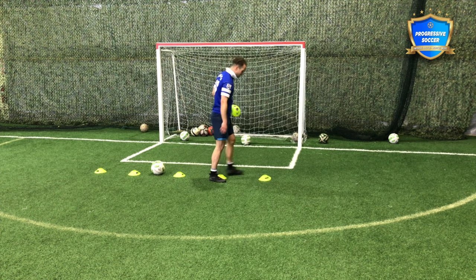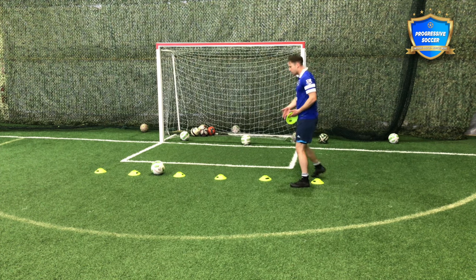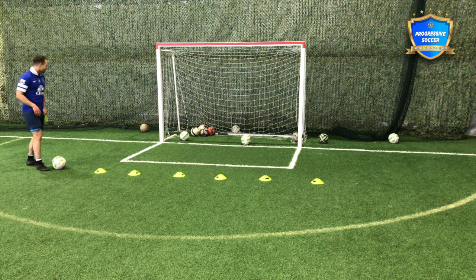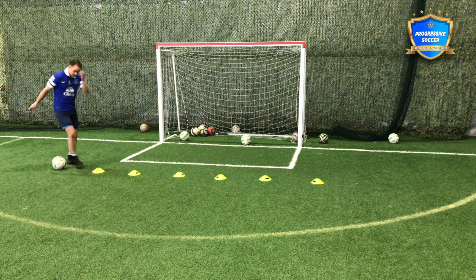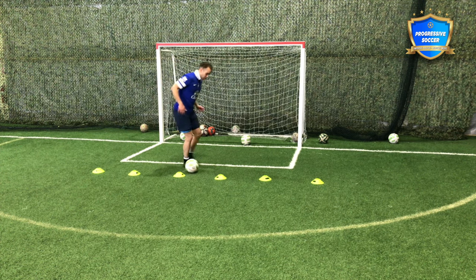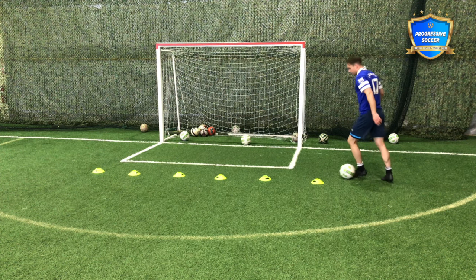We all want to get better, but if we analyze how much we're actually practicing and how much time we're actually spending on the ball, how many touches you're actually getting on the ball. The reason I have a decent touch is not because I was naturally given that skill. It's because I've spent tens of thousands, maybe hundreds of thousands of hours on the ball as a young kid to now and still improving every day.